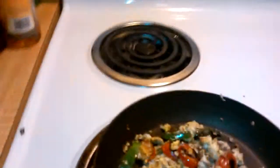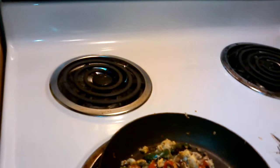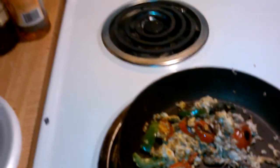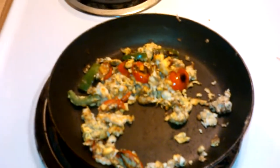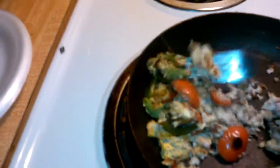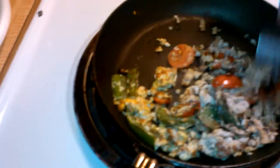I think I'm gonna add some garlic and thyme. Let me turn this off. Ow! Of course, I wouldn't know where it was right now. Some garlic powder. I got this from the dollar store, just a sprinkle. Mix that all up.